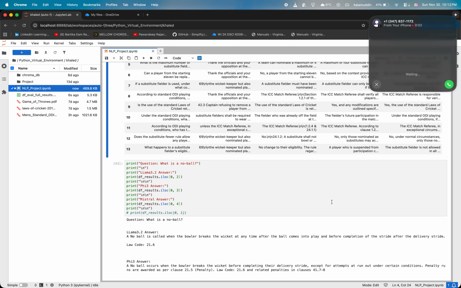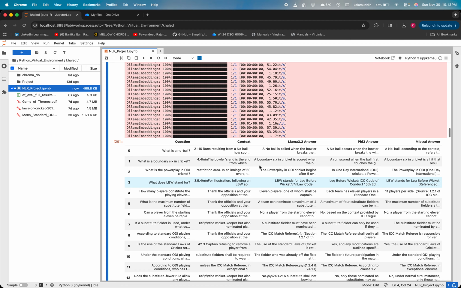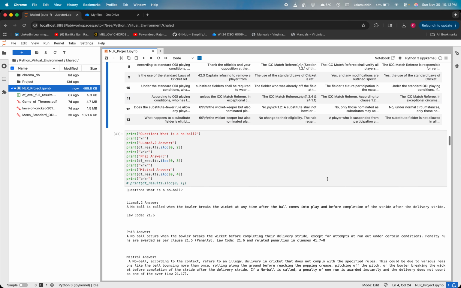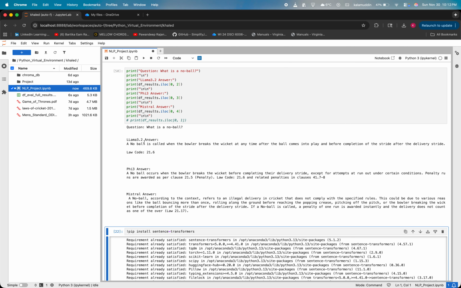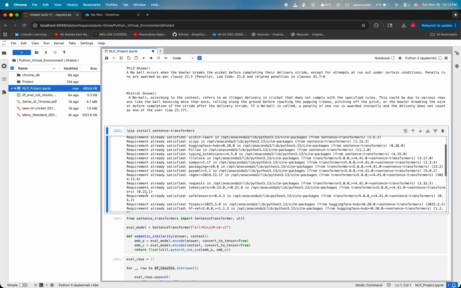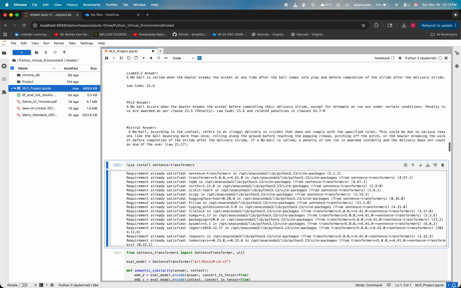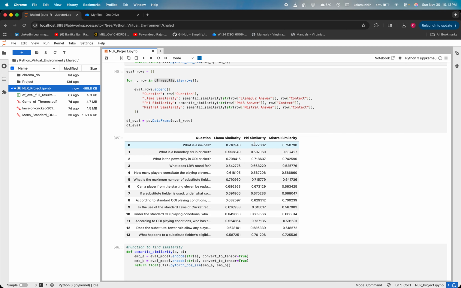And after running all of these questions through the models, we come up with all these answers. For a question like what is a novel, we come up with this answer: this is the Llama answer, this is the Phi answer, and this is the Mistral answer. As we can see in the output, we are using the Llama similarity and Phi similarity.